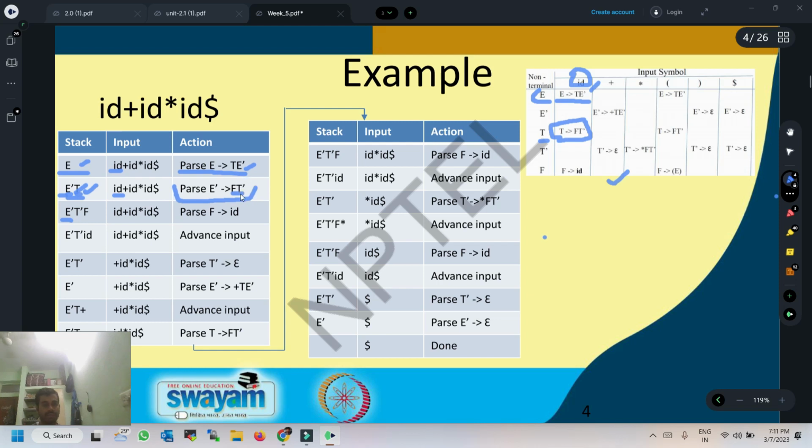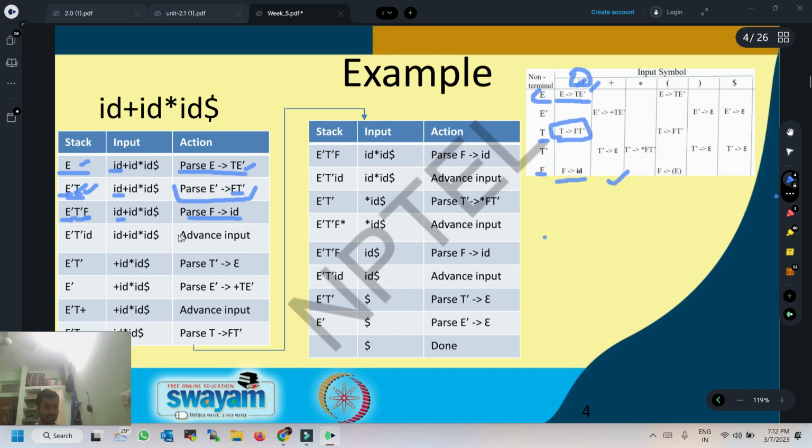So T' will be there, and F will be on top of the stack. So again we will do the same. F, then id. F is here and id is here. What we will get is F derives id. Okay, so we will use this rule.